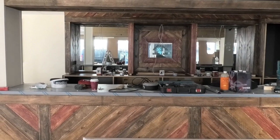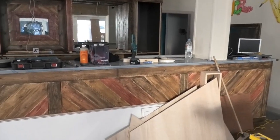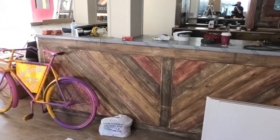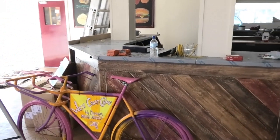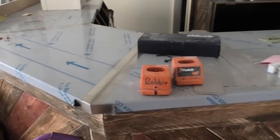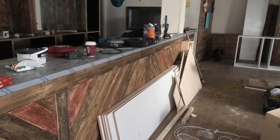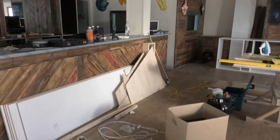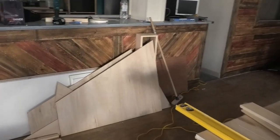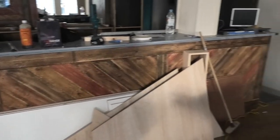A view of this very impressive bar that Adam has made, and also to point out on the top the stainless steel bar itself has arrived. The stainless steel top you can see here, it still has its protective covering on. As you can see, Adam and the colleagues who work with him are still having to find somewhere for the tools, so the protective covering of this very impressive stainless steel bar top is still covered.